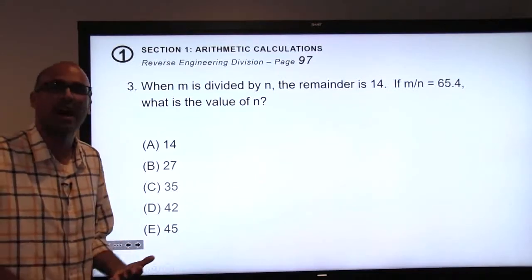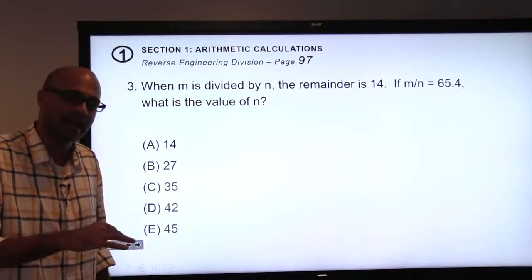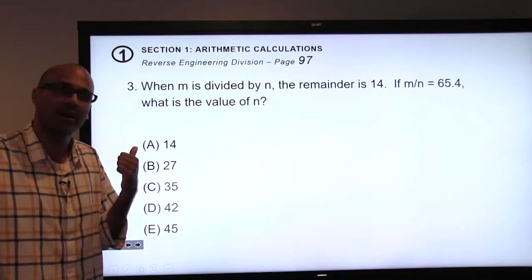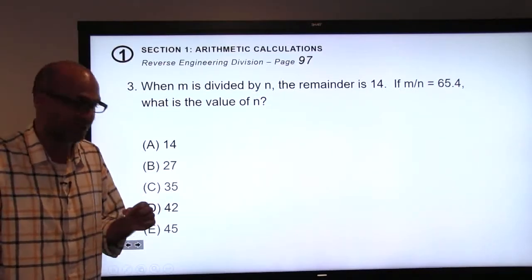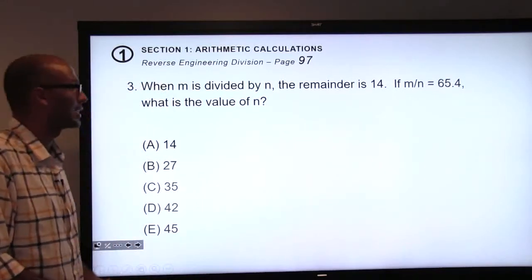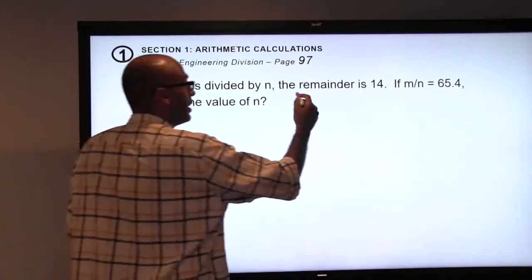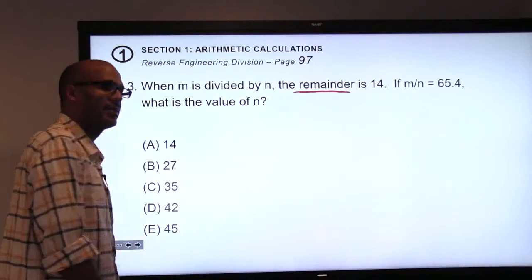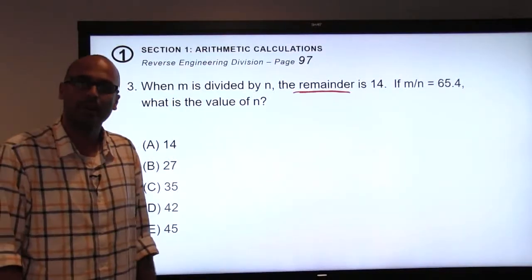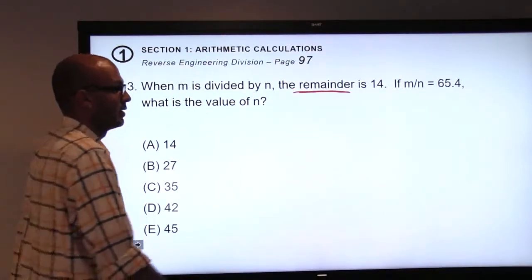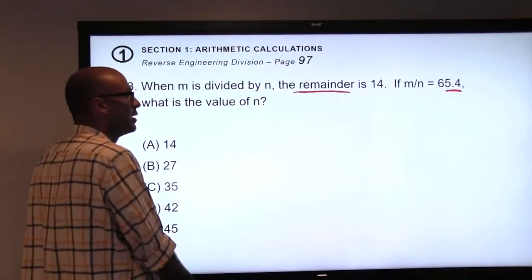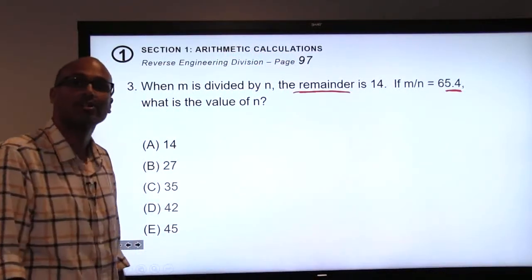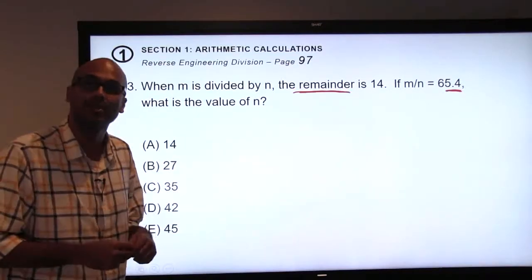Addition, subtraction, fine, easy stuff. Multiplication, kicking it up a notch, okay. Division is where people start to crumble. Now, it's not even just regular old division. This is division on the next level. So they say, hey man, you know how to do division with long division style with remainders? Okay, sweet. Hey man, you know how to do division with decimals? Okay, sweet. Now, can you actually link the two?